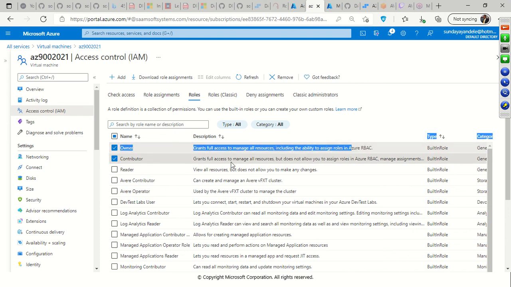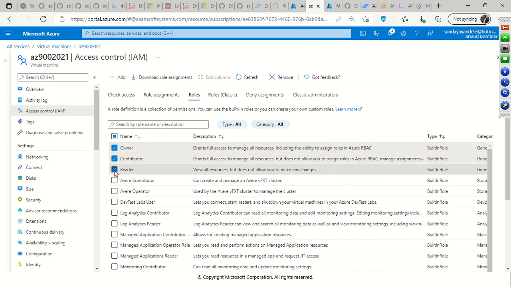If you are a contributor, you cannot assign. The next one is reader. With a reader role, you do not allow this person to make any changes. You can only view. You can't make changes. So these three are the broad categorization of roles: owner, contributor, and then reader.